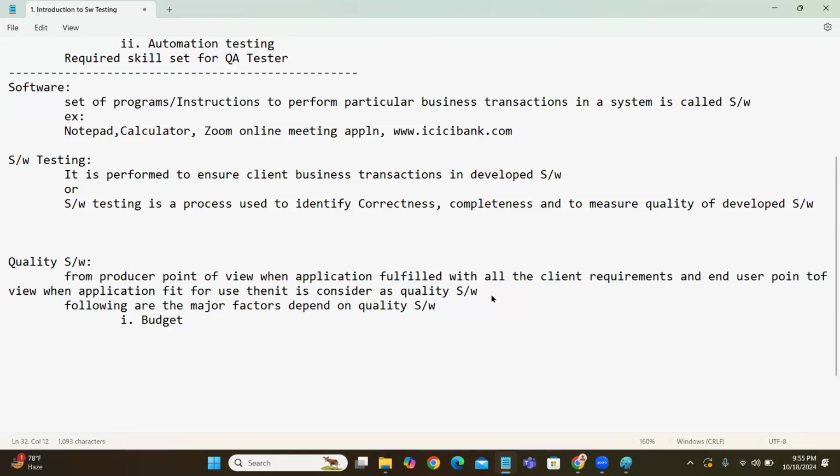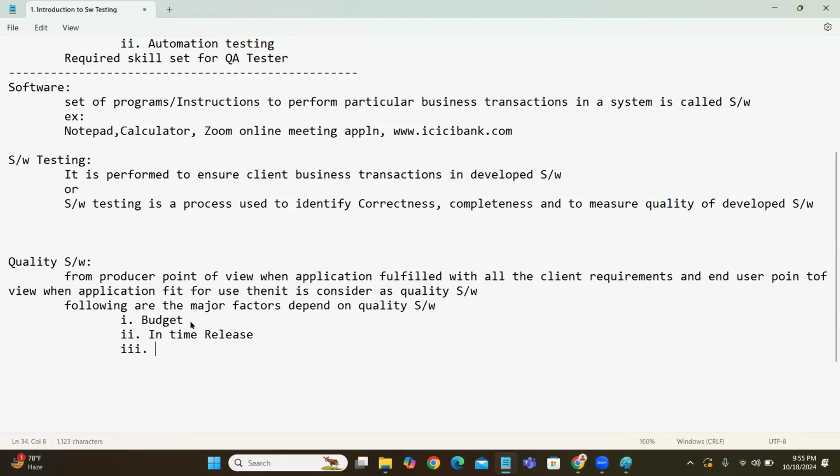Second one is in-time release. Within the specified time, we have to deliver the software.